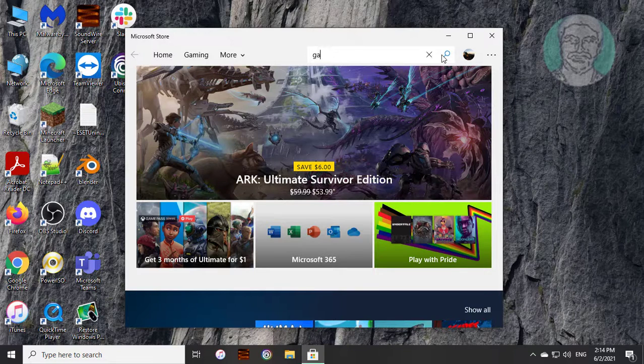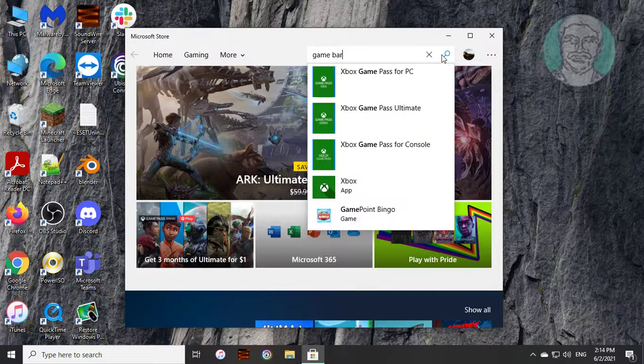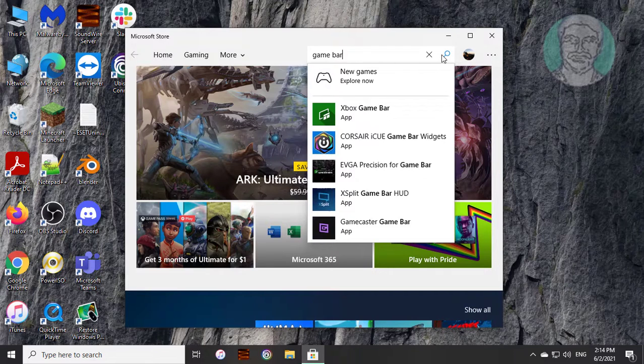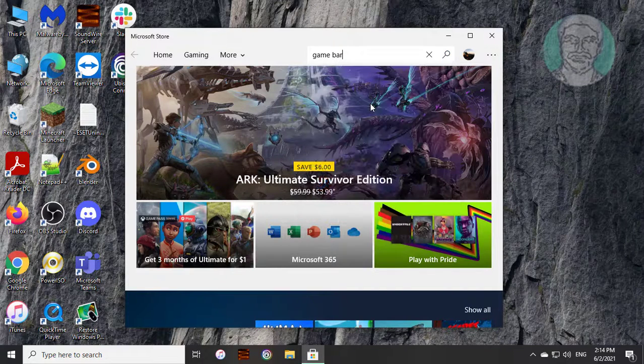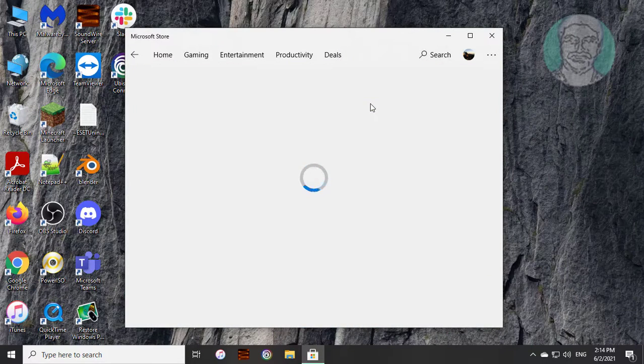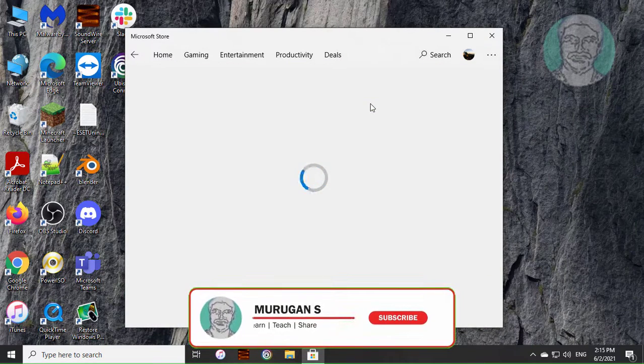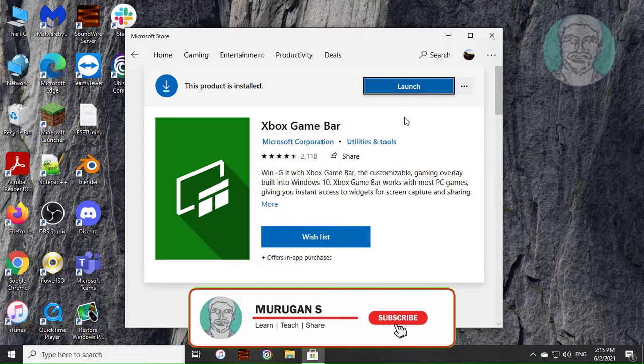Type Game Bar, select Xbox Game Bar. Get and launch Xbox Game Bar.